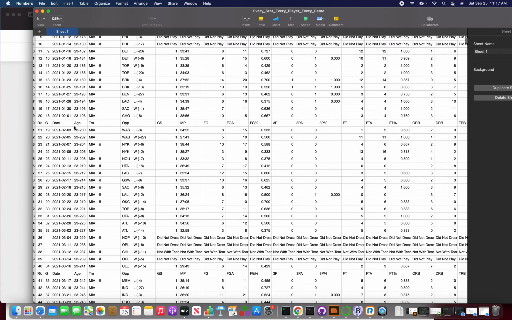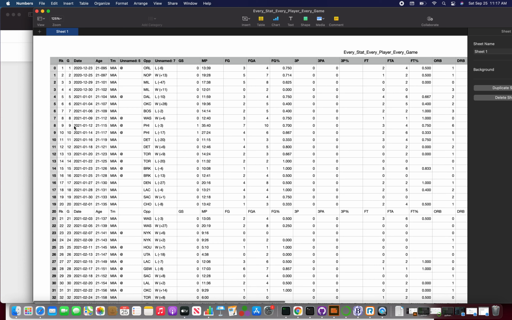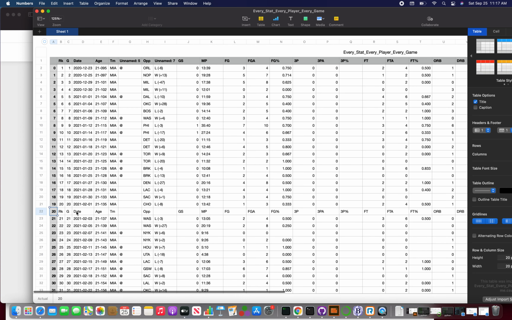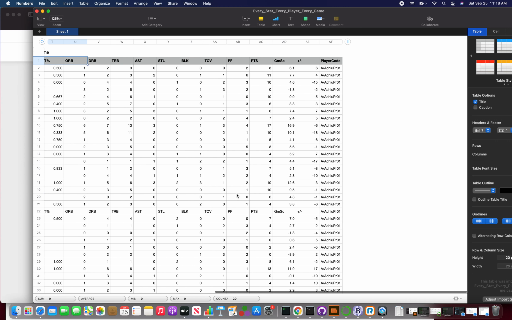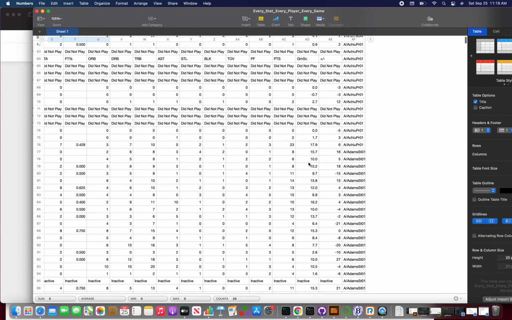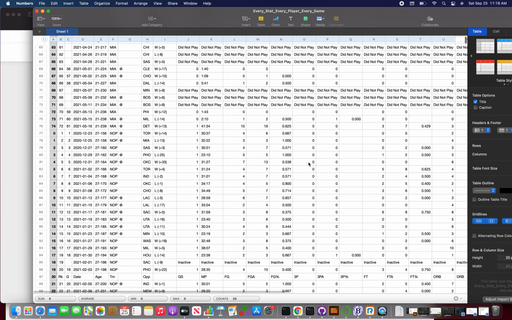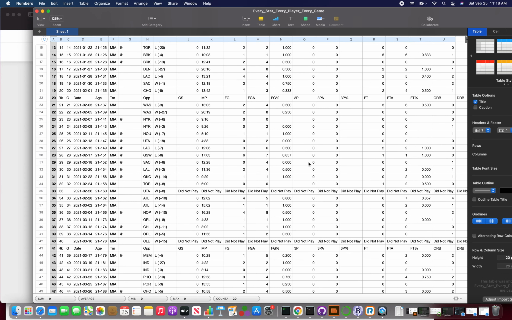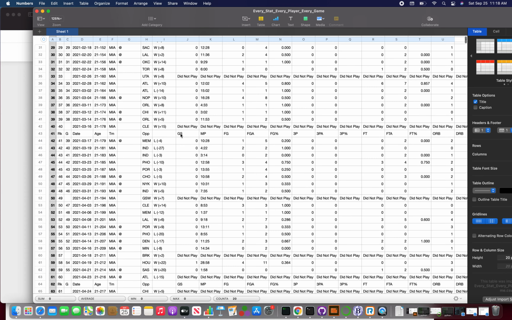The other observation that I have is we're going to want to remove these rows right here. Really, all we care about is making sure that these are there, but we don't want the separation between player names. So right here, it switches over to, so it looks like there's just periodic postings of this row, so we'll get rid of that.